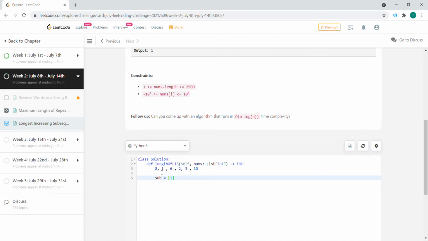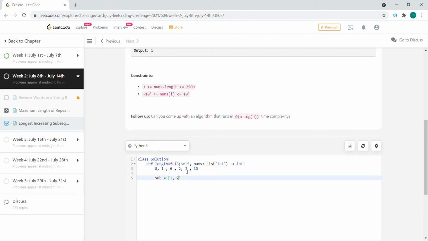Then what do we want to do next? So we keep on going. Next, 6 is increasing. That's good. So 6 is larger than 1, we're going to keep that, so we add that to our subarray. Then we move to the fourth element, which is 2. And 2 is smaller than 6. So hey, we cannot make a bigger array using 2. What should we do now? Should we keep what we have or start over with a 2? Since 6 is larger than 2, but 2 is larger than 1, what we're going to do is delete 6 and add 2 there. Let's just follow me here and see where it goes.